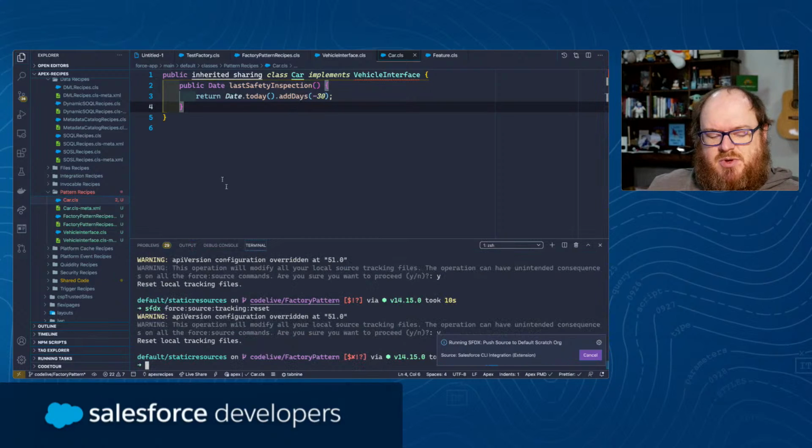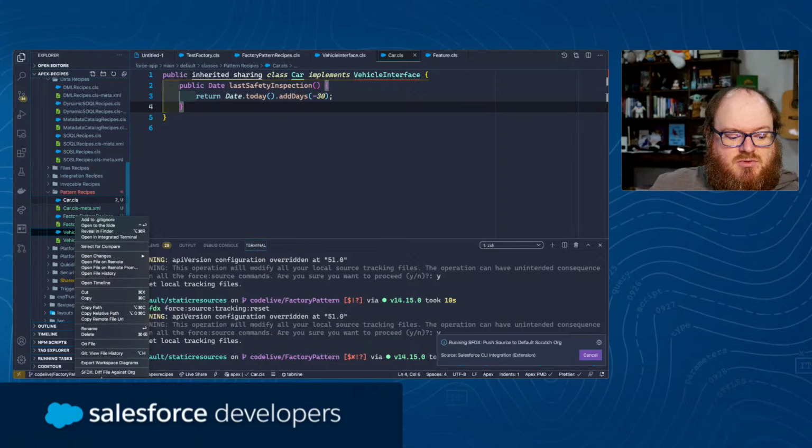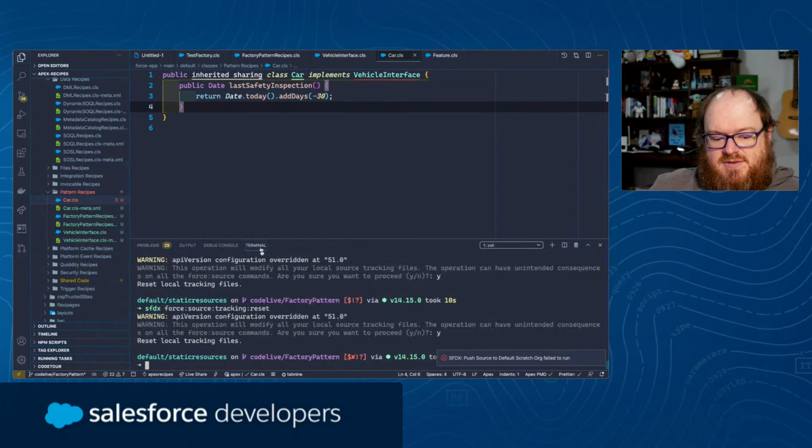Somebody's chimed in. We can probably save just that particular class. Let's try that. I'm going to right click on it, and I'm going to move Yoda so that I can see around him, and scroll down, and I'm not going to diff against the org. I guess I have to do it from the command line.